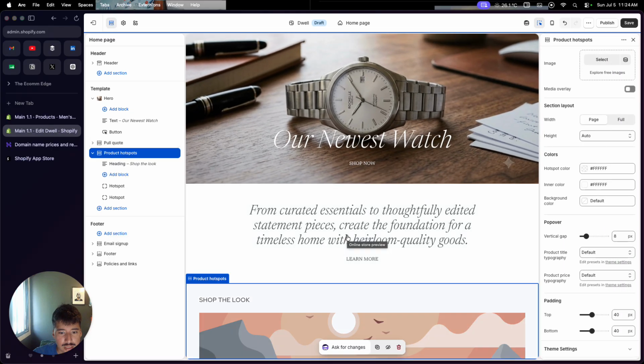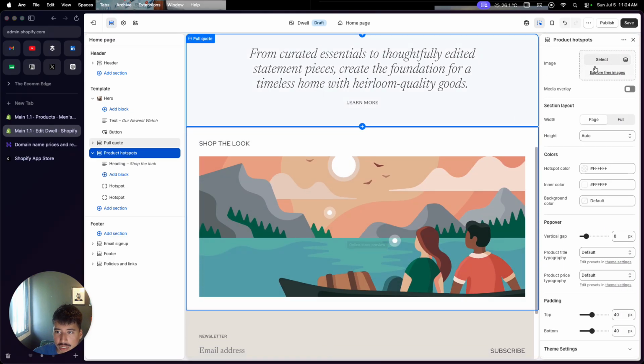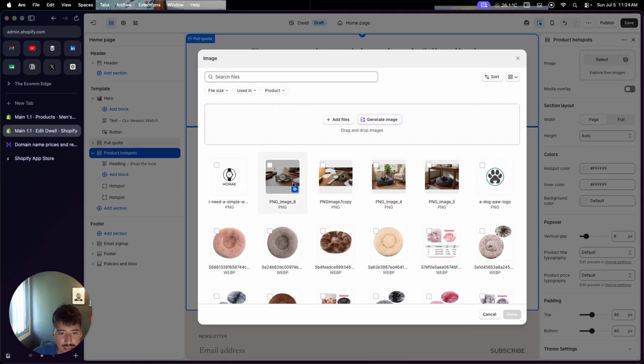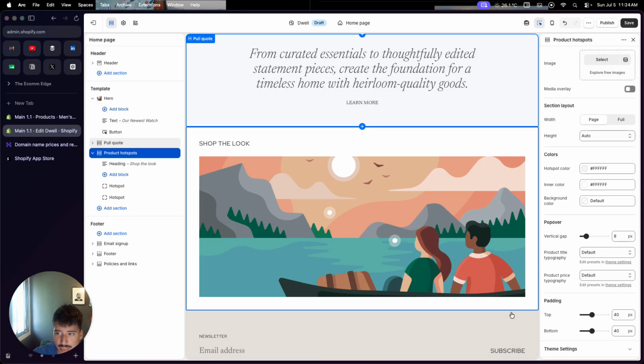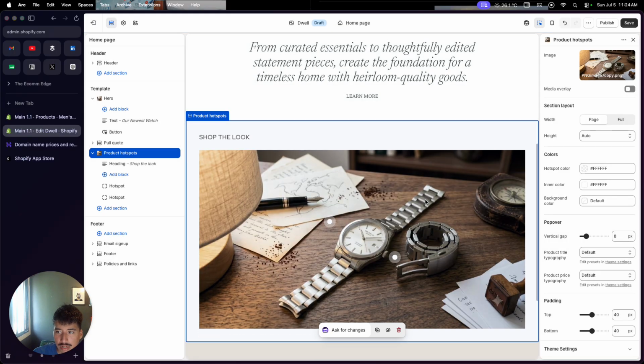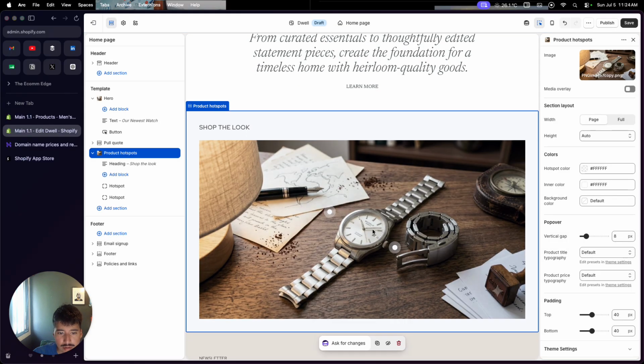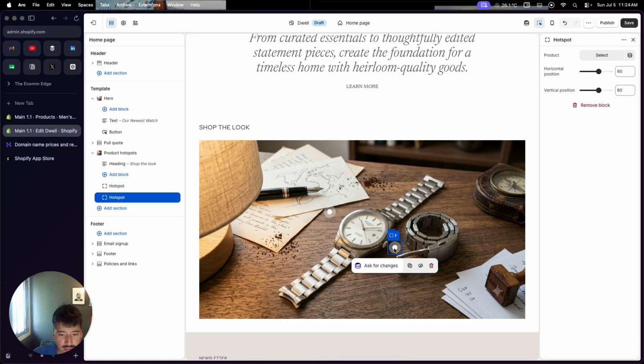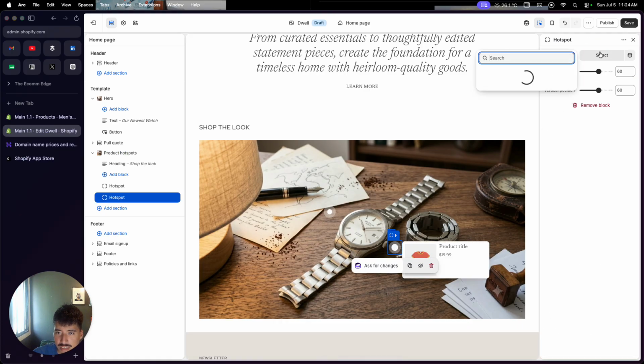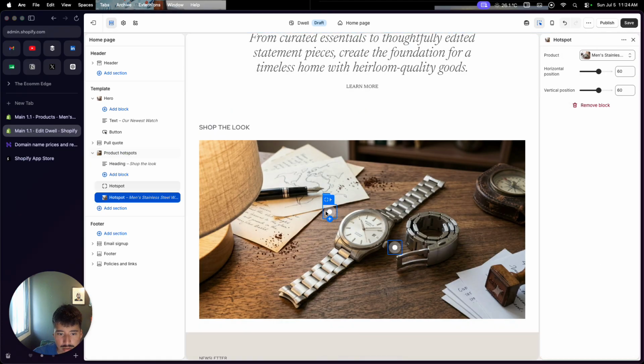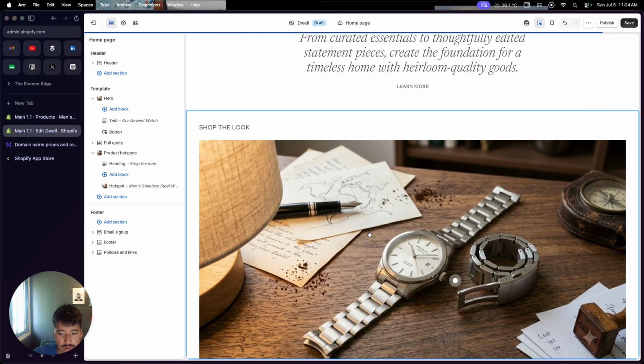Then you click on these little buttons, and we're going to select a product here. We're going to remove this one, we only want one. And there we go. So now when we hover over, customers will be able to quickly select the product and be taken to the products page. So we're going to click save.